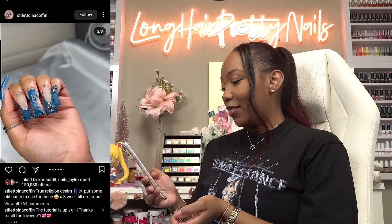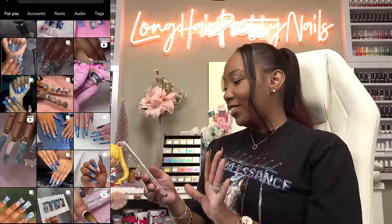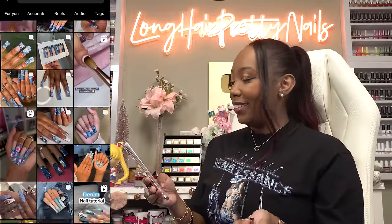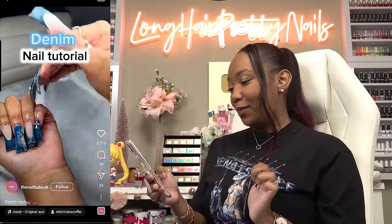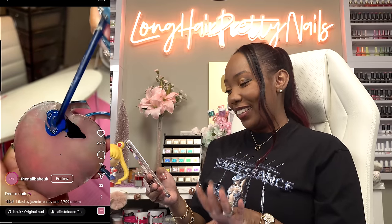Oh, okay, these are from Stiletto and Coffin, or Stiletto in a Coffin. She's actually the one that inspired me to do these. This is her denim nail tutorial. I was going back and forth if I should do duckies or not. They're cool and all, but I think they look really cool with this nail design.